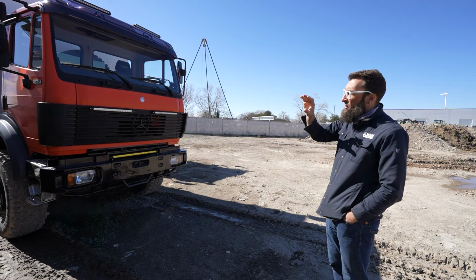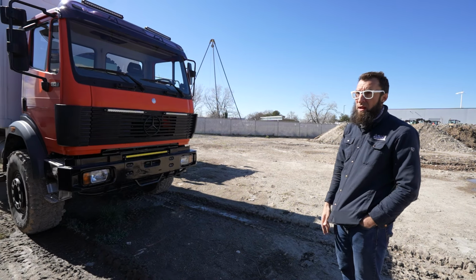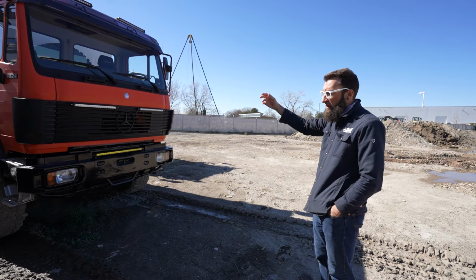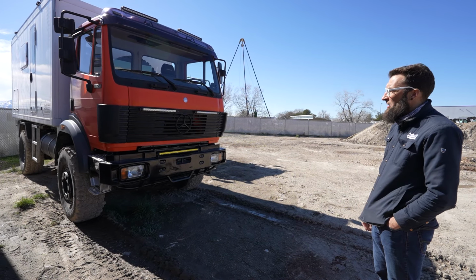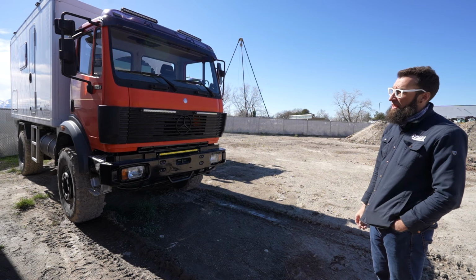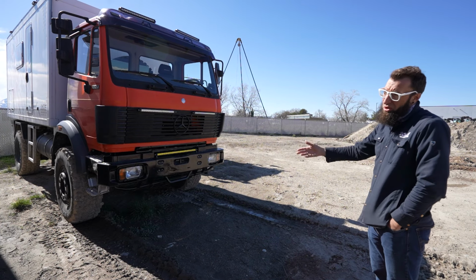These trucks aren't the most beautiful, let's say. It hasn't been repainted, this one particularly. The one next to us has, and the other one across has, but this one is what it looked like originally as a dump truck. So it showcases what we do specifically on the inside. The outside could be repainted, but it isn't right now. Still a really fun truck, though.